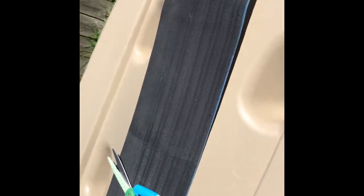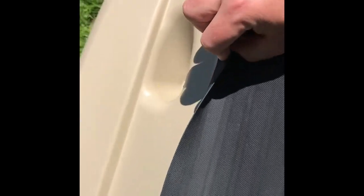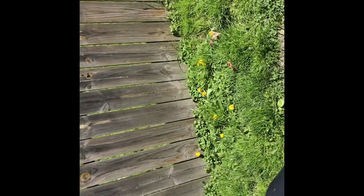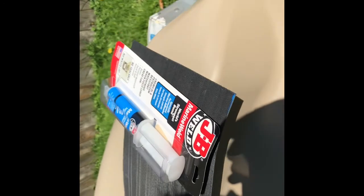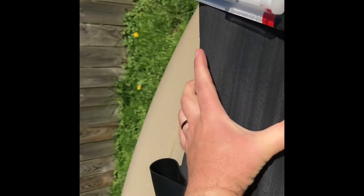I also have this other sheet of rubber that I found on the road. I'm not quite sure what it is, but it has a diamond pattern on the back, and on the front is kind of like a stripe pattern. It's not as flexible as the other stuff, so here on the back it's going to be a little more difficult, so I'm going to take a short strip of that for here and then use this to wrap around this main part of the keel.